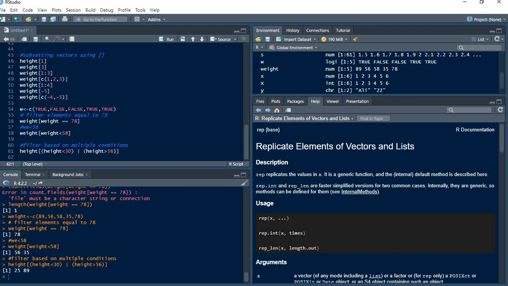Now I was hoping that we'll do the entire data structures, but we have only checked one, and we were supposed to look at matrices, lists, data frames, and all that.